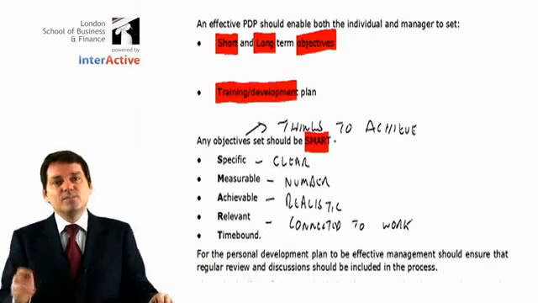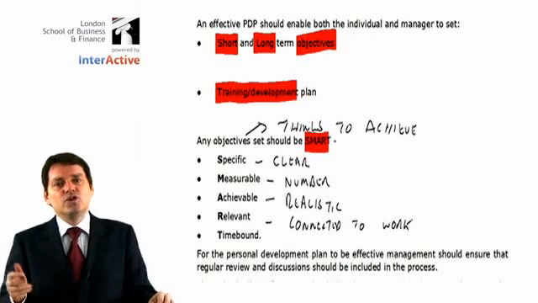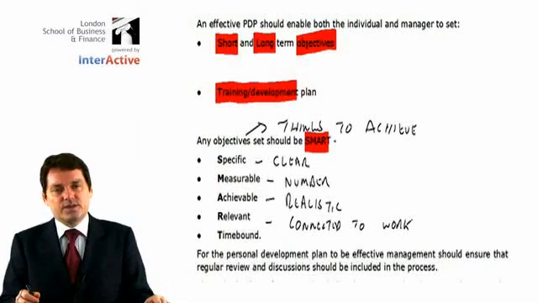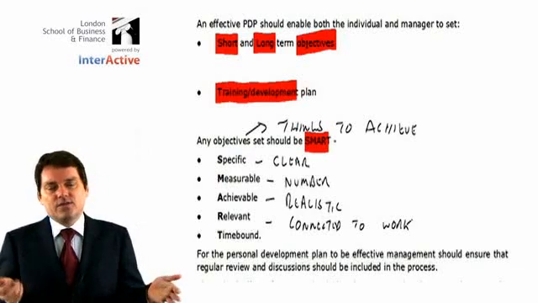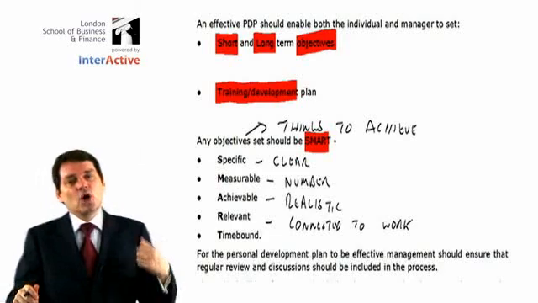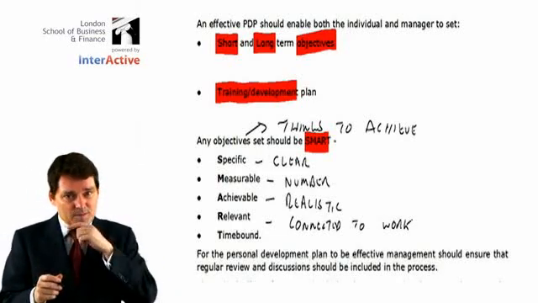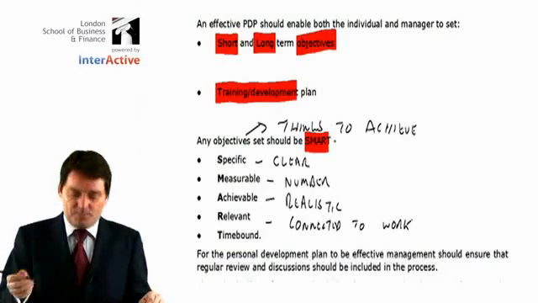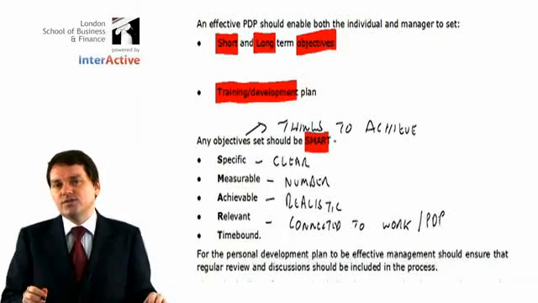So, for example, if my boss comes to me and says, I want you to make sure that the new IT system is in place for the company, that's pointless to give to me as an objective because I have nothing to do with IT. So again, give people objectives that are relevant to the job they want to do. And also, of course, remember that means connected to their personal development plan. What do they want to achieve in the future?